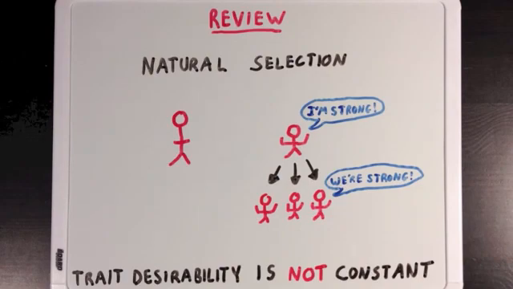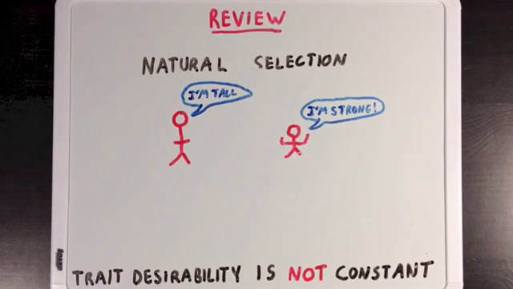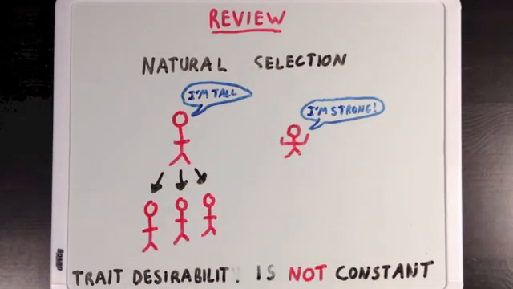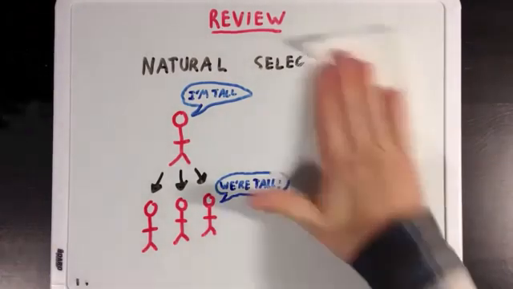Let's say that a new predator comes into play in our population here, and that can overpower even our strong people. Maybe now someone who's tall is more likely to survive than someone who's strong. If you're tall, you have longer legs and can run a lot faster. And since these new predators are too tough to fight off, the people that are best at running away are more likely to survive. So now our tall person is most likely to survive, and he'll reproduce and pass on that trait and have lots of tall offspring.